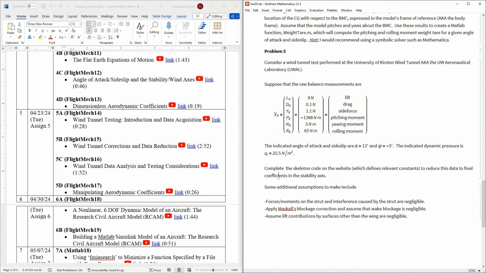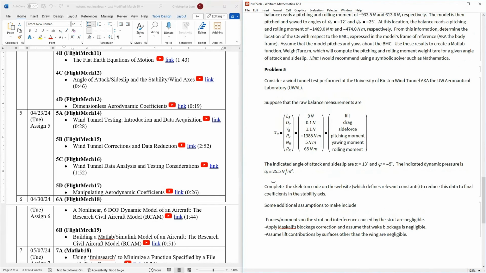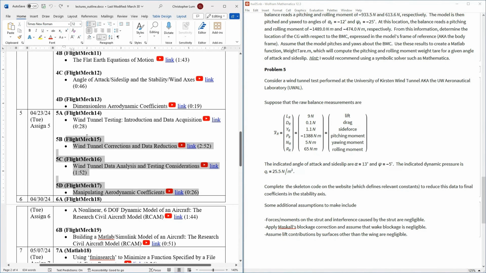So, I think that's pretty much it for week 5, so I don't want to hold anyone up. I want to keep this as short and sweet as possible. Week 5, again, all about wind tunnel testing. We went over the homework, and just to set the stage, the reason we're doing all this is because next week we are going to use this information and the processes and procedures to actually apply our flat Earth equations of motion from week 4. We're going to apply actual aerodynamic forces and moments like what you would get in the wind tunnel and use that to build a flight simulator model. So a 6 degree of freedom nonlinear aircraft model is coming next week.